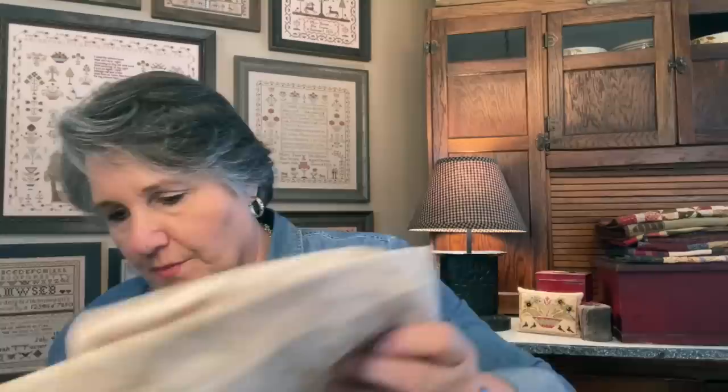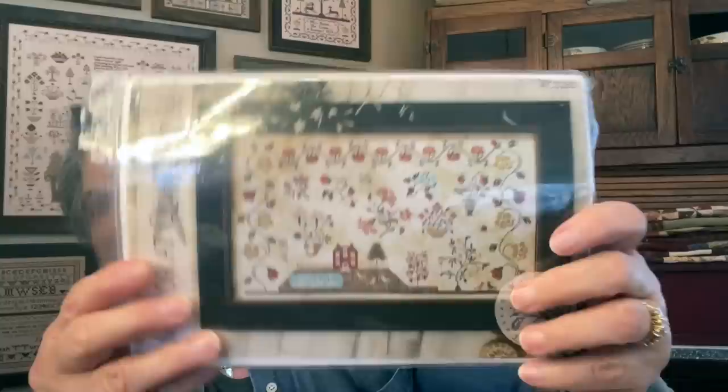More With Thy Needle and Thread, I did make this bag. It was a panel type thing, and then you just follow Brenda's instructions. And I have three things in here, maybe four. The first one is Manor at Quaker Hill. This is by With Thy Needle and Thread. I'm using all of the called for.